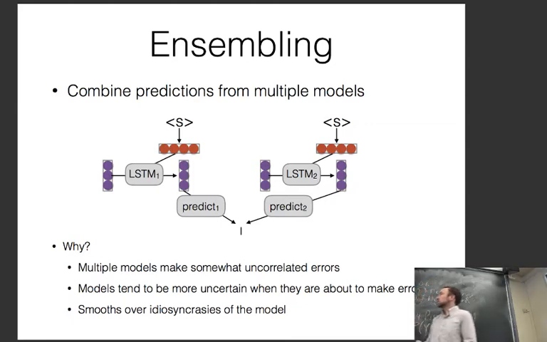Yeah. So how are they trained? Are they trained together, like all of them, and do they take the average error? Usually they're trained independently. And the reason why is because you want them to make different errors. So if you train them together, that will correlate their errors. Okay, so at test time, we just take the most correlated finalized prediction. So I'll explain exactly how you do this in a second.